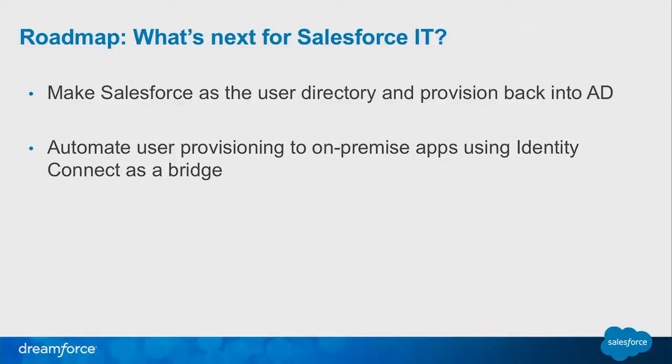And that brings us to this, which is automate user provisioning to on-premise apps. So in addition to stuff out in the cloud, by being able to push into AD, we can control what access you have to internal applications as well. And one other quick thing that's not on here is we're also going to move away from SecurID to Salesforce, using the same token that's registered to users' Aloha account for accessing VPN. So even if you do need, in increasingly rare cases, to get on our internal network, you'll basically use the same credentials.